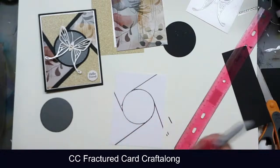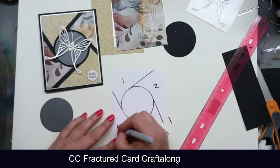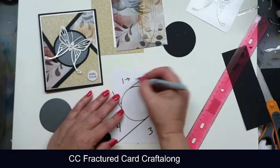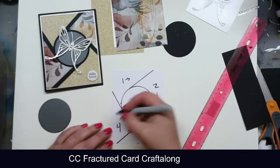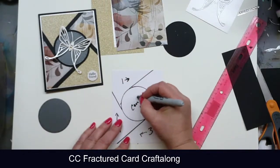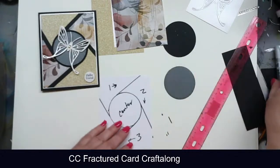Now, number them. 1, 2, 3, 4. And maybe you just want to put an arrow so you know how you number it. I do that on my Christmas lights, where I number and use an arrow for where they attach. And then this is your center, and you did take your smallest one. So again, cut those out.